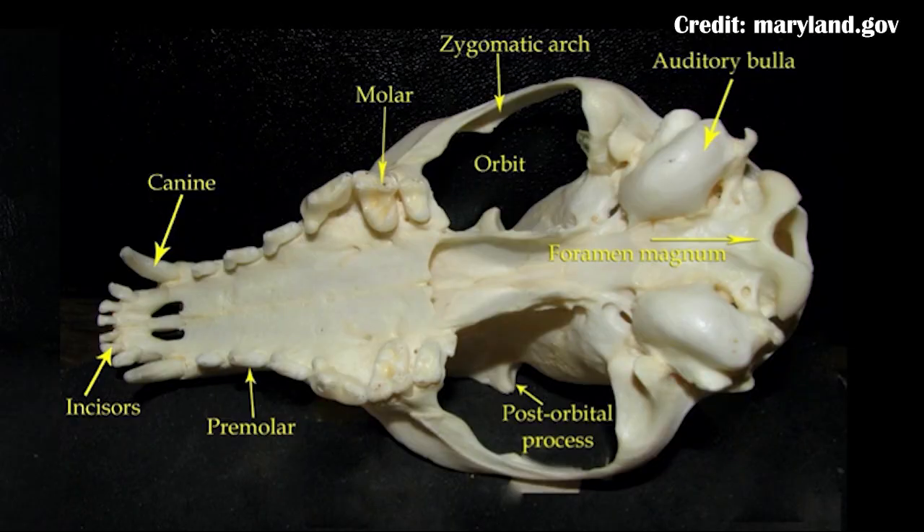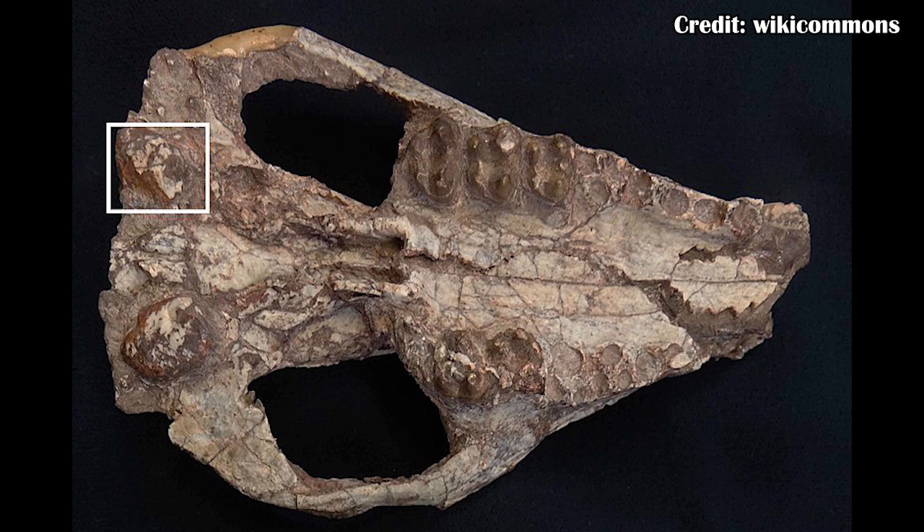Indohyus was found to have a very pronounced auditory bulla — a type of bone and growth that is seen in only one group of animals today in the entire world. The auditory bulla is a hollowed-out part of the bone in mammals which helps to contain the internal parts of the ear. Indohyus's was very unique because it was big. It had a very pronounced rim, and the tympanic membrane had completely turned to bone — something not seen in anything else other than one group.